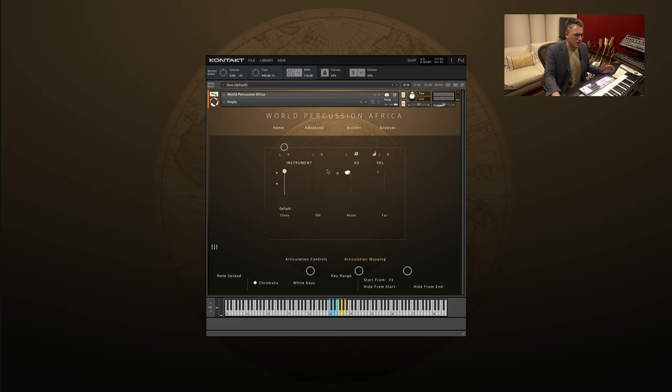So this is the builder. You can have up to 5 different orbs and load multiple instruments. You can assign key switches if you want. You can assign velocity here. So if you wish certain drums to only happen at a certain velocity, then that's another possibility. In the end, for me, this is something I probably don't use that much, but in certain specific use case scenarios, it might actually be quite handy.